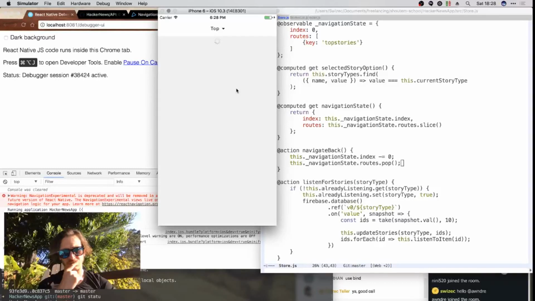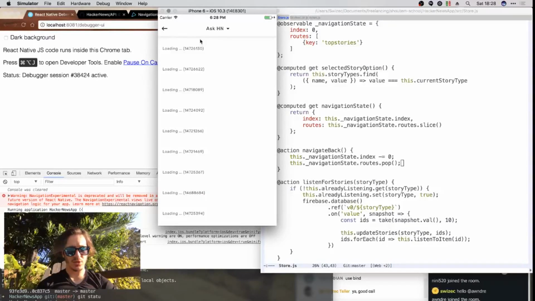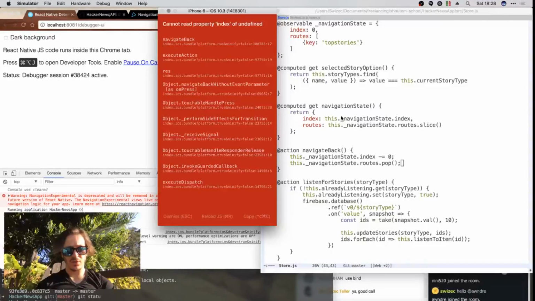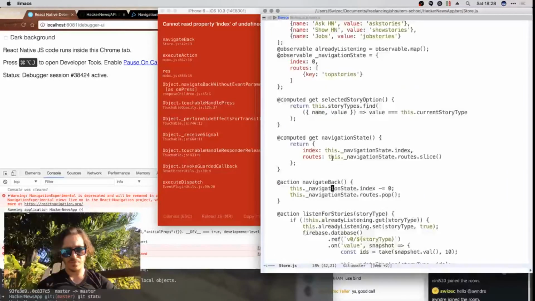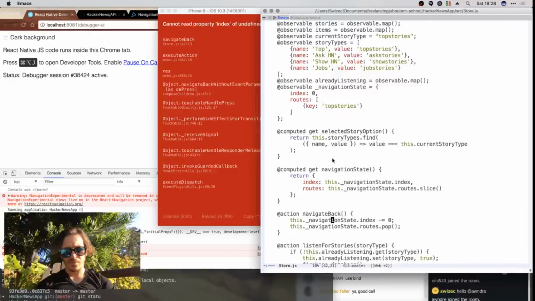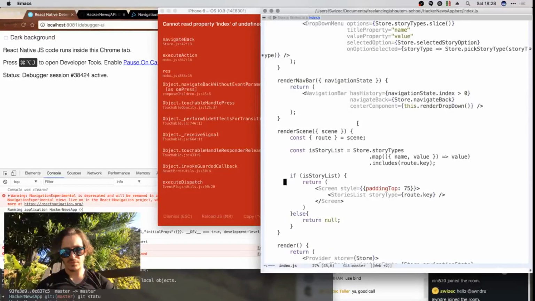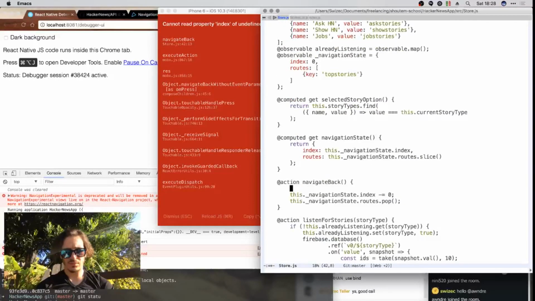So we got top stories, and we click skchain, get those, click back, cannot read property index of undefined. Is that because it's not bound to the store? Okay, let's do it this way.